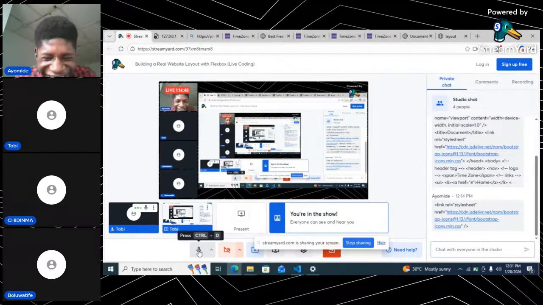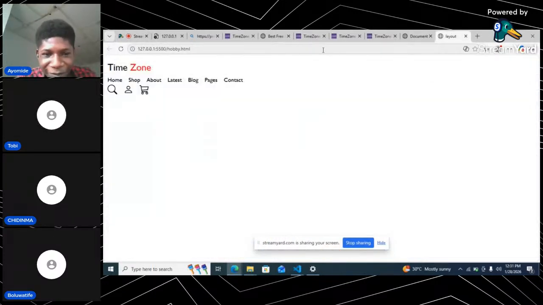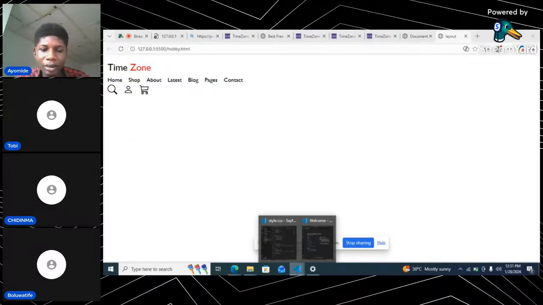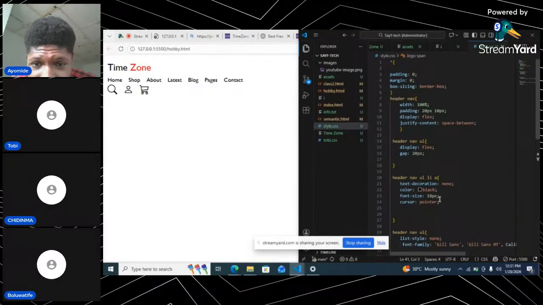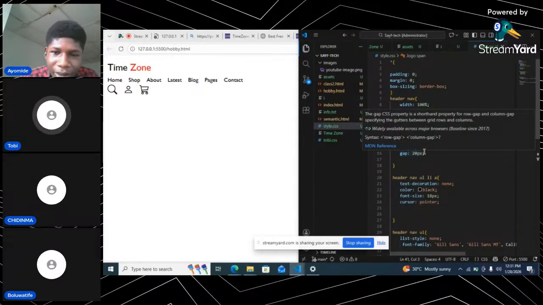I didn't even know I was sharing my screen. Yeah, I'm shocked though, the things are now on top of each other. Let me show you where your error is. Go back to your code. Yeah, scroll to the top. Okay, I'm at the top now.